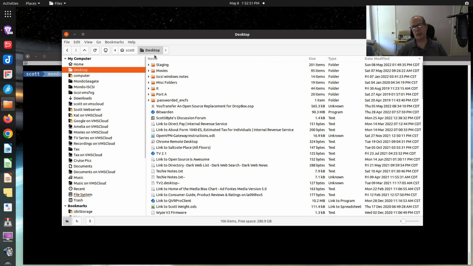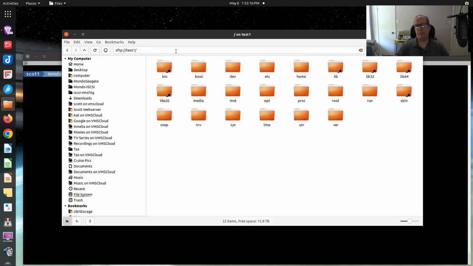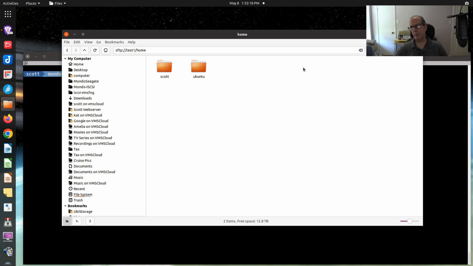But I can also go to toggle location entry, and up here for location entry, if I simply type in sftp://test1, there we are on test1. And I can go inside of the home folder on test1. I can go inside of the Scott folder. And here's the new folder to test we just created through Nautilus on that remote system. And here's the Docker folder.